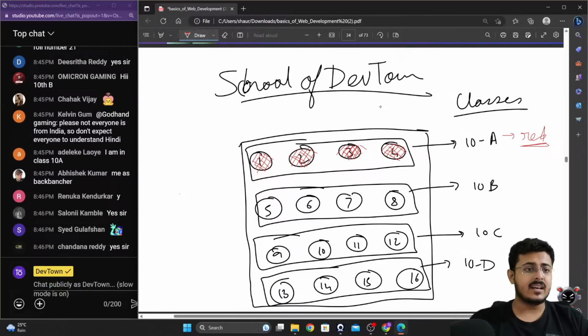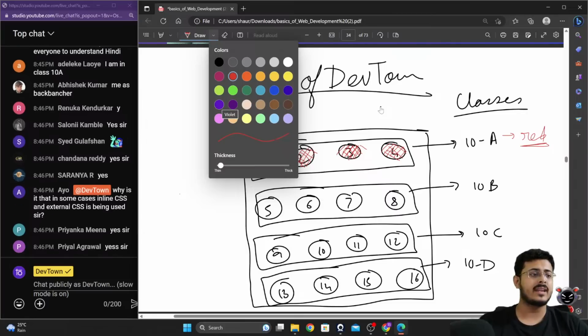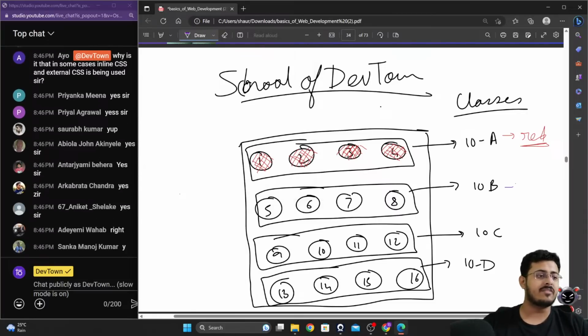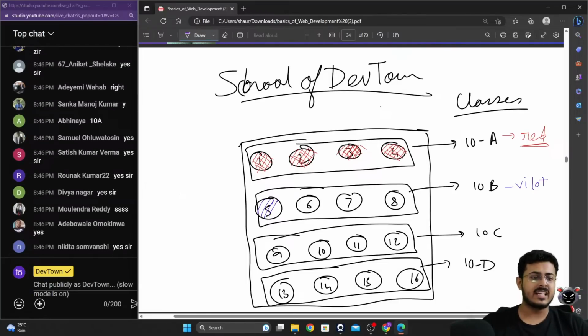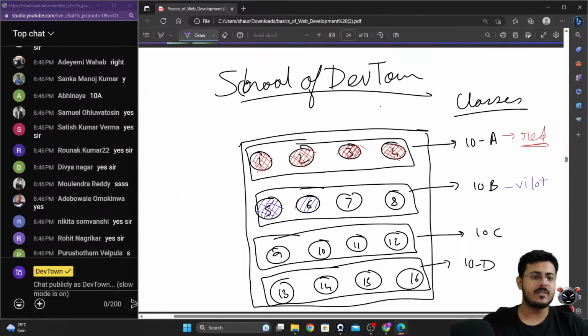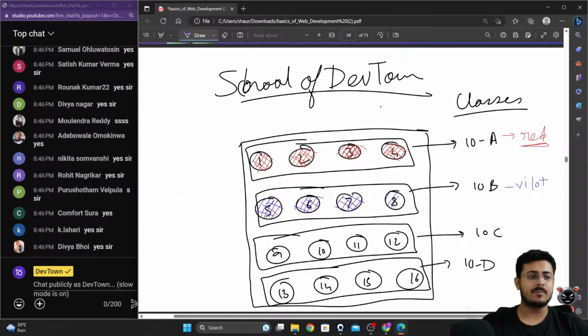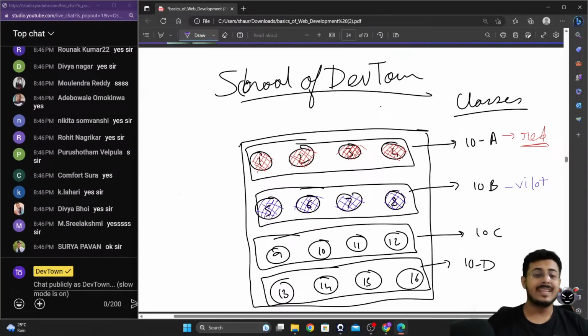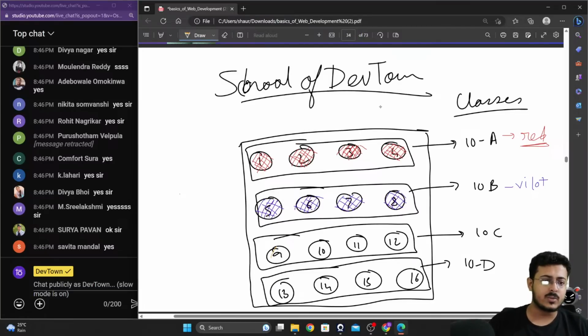Again, like I said, let's say all the students who are inside of class 10B will be wearing violet color clothes. So all the students of class 10B will be wearing violet color clothes in that particular format. The same styling gets applied to every single student that has a class of 10B. Similar to that, let us assign some other colors to the other students as well.